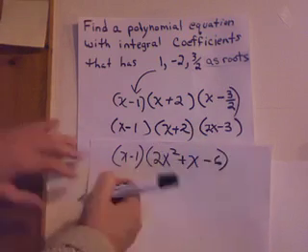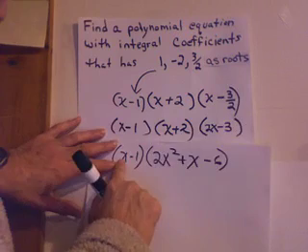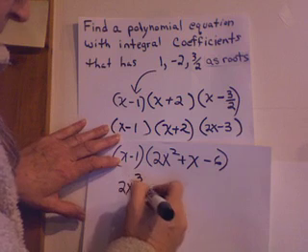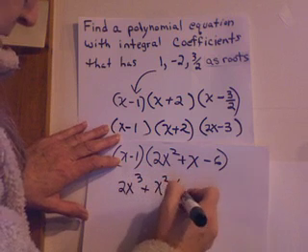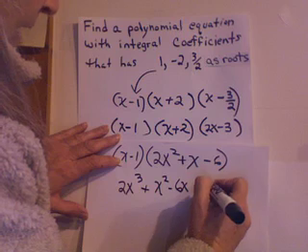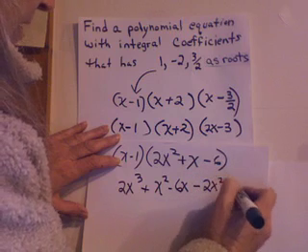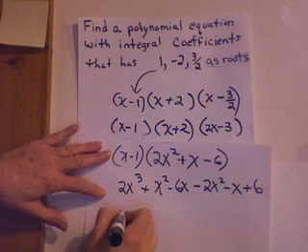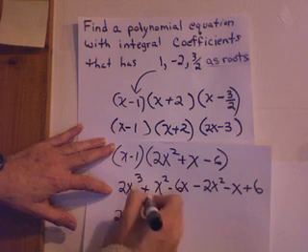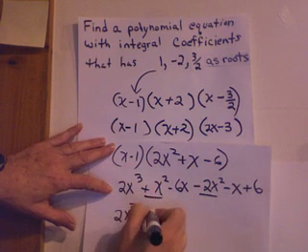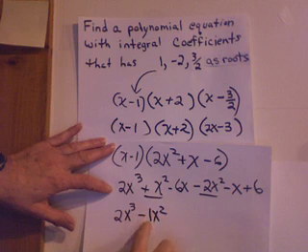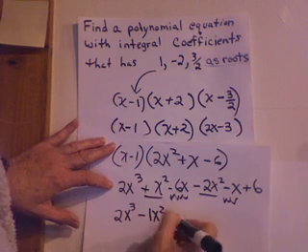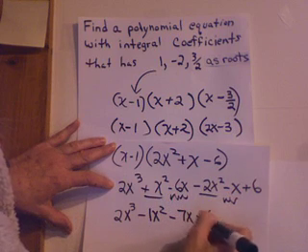There's the first part. Next part, multiply this out using the distributive property, so I'm going to get 2x to the third plus x squared minus 6x minus 2x squared minus x plus 6. Add like terms. There's only one cubed term, 2x to the third. There are two squared terms, so minus 1x squared. Don't need to write the 1. All right, x terms, how about minus 7x minus 6?